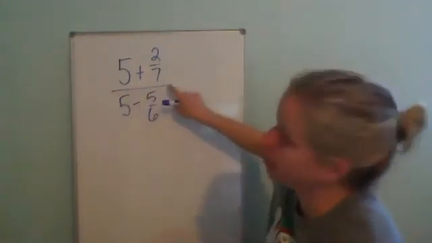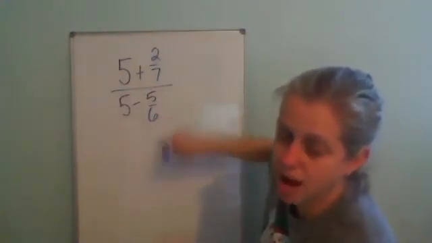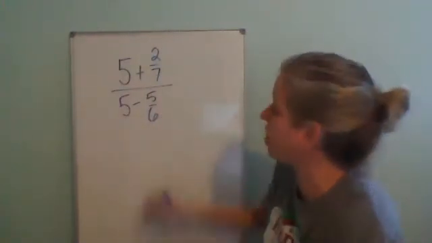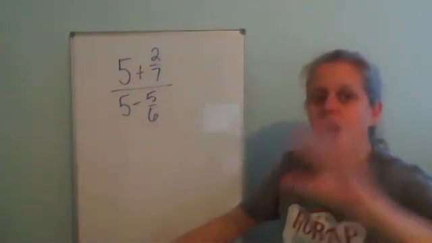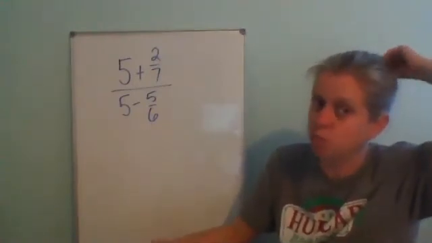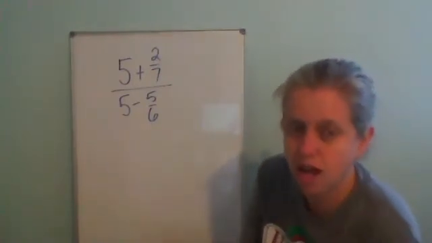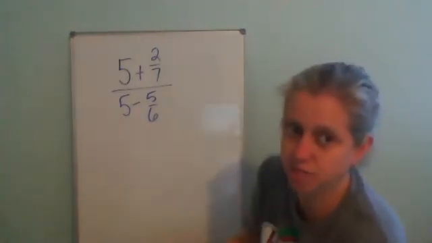Because here's the deal. This symbol, this line right here means the top divided by the bottom, right? That's what that means. If you have a fraction bar, that means this up here divided by this. And remember, earlier on in this review, we talked about how division is simply to multiply by the reciprocal. Now, remember, this calculator will add fractions for us.